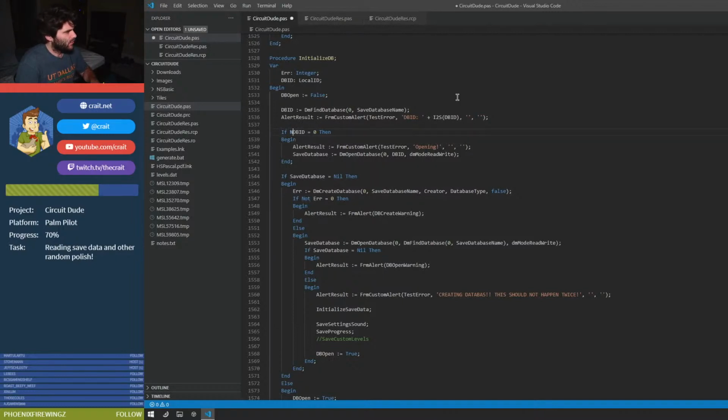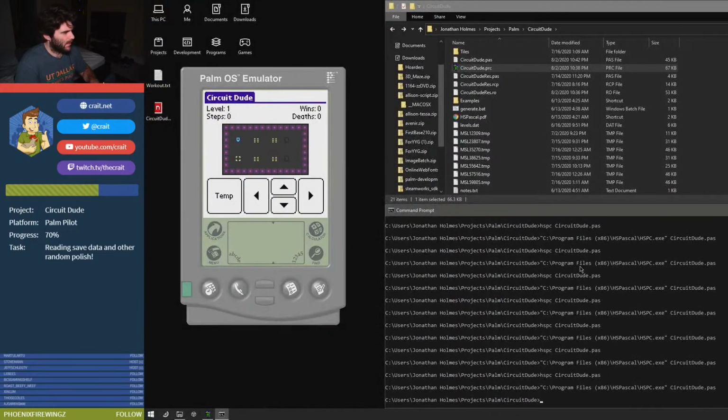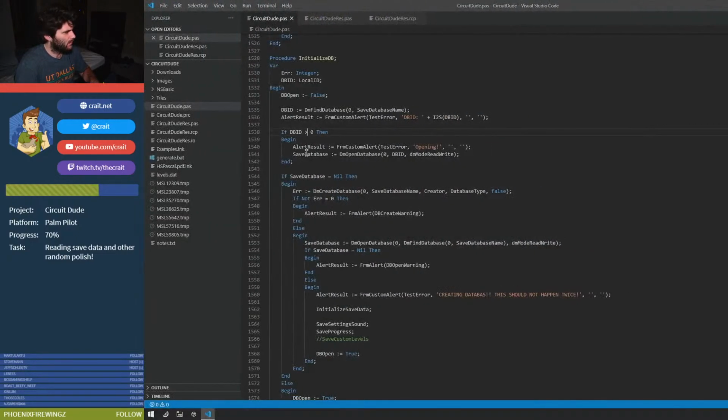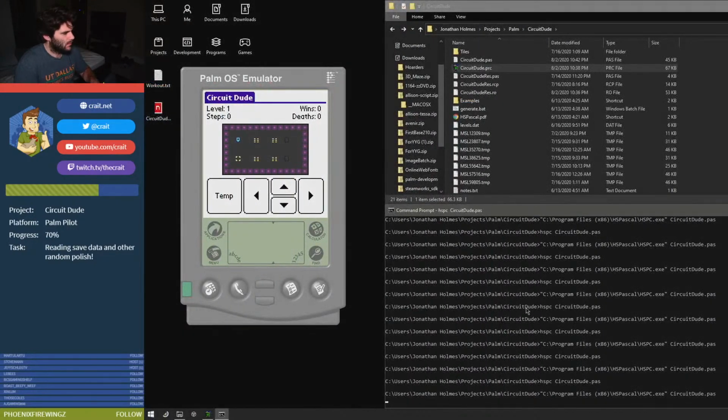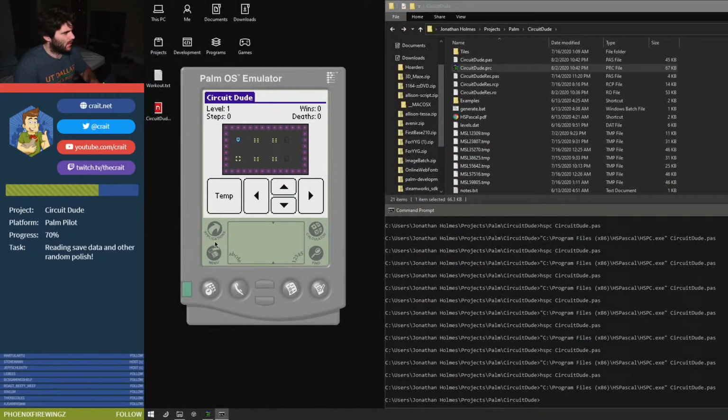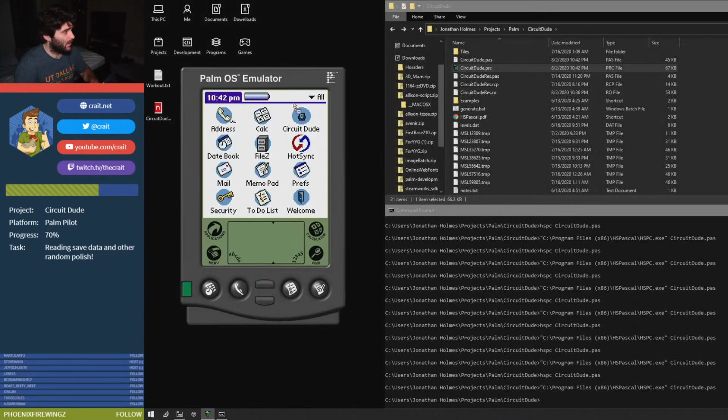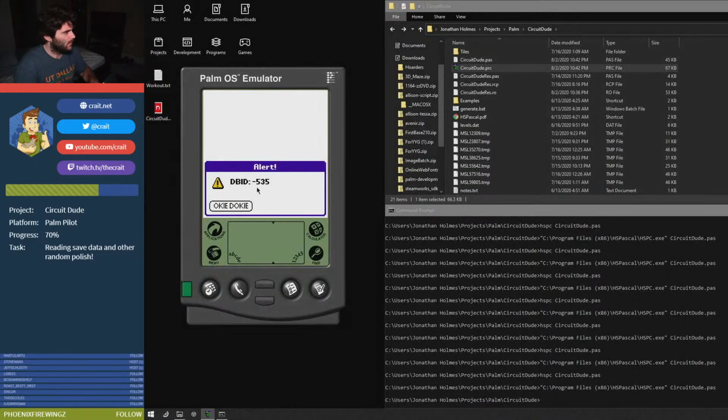Actually, I'm going to just try doing if dbid is greater than 0 and seeing what happens. Because it's not actually calling this section of code for some reason. And it should skip it for sure now. Oof.